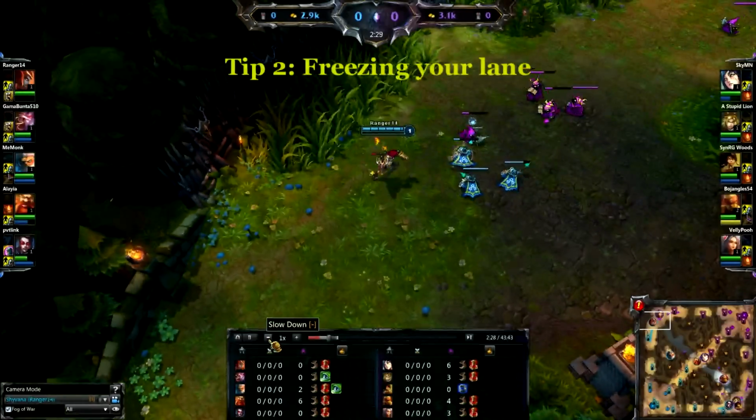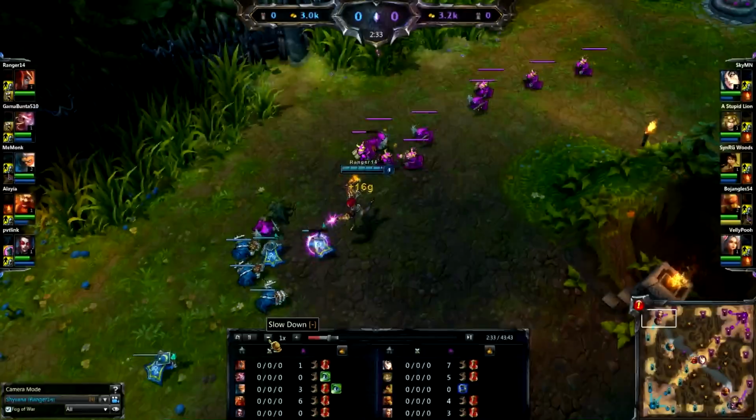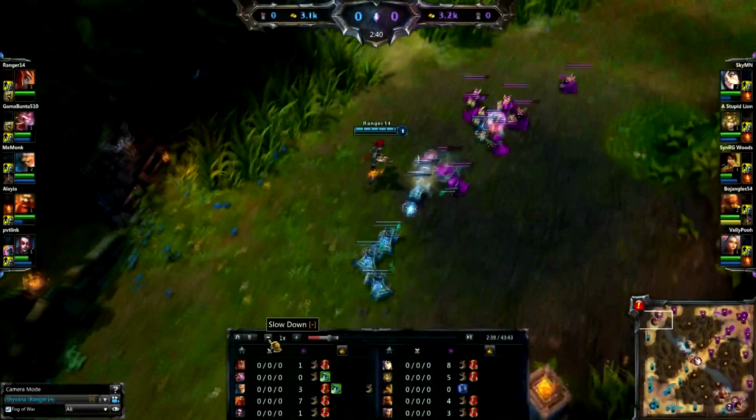Tip number 2 is going to be freezing your lane. Freezing your lane, in my opinion, is the most important thing to do when you're top lane. It helps you get ganks, helps you get ganked less, helps you with harassing, helps you get harassed less. It is a win-win situation. It is very important to properly freeze your lane.